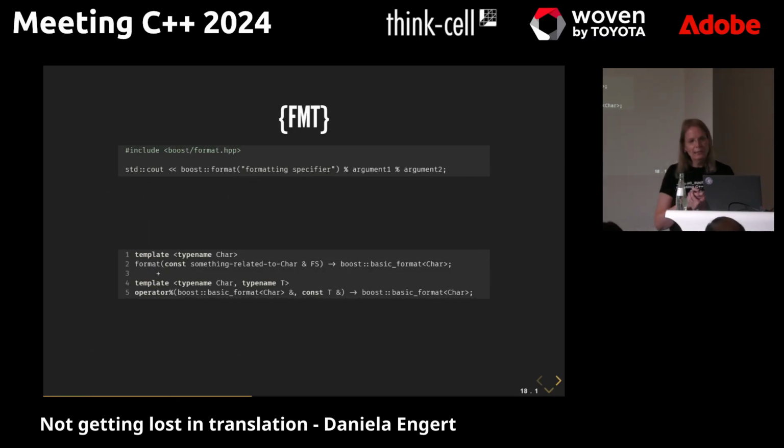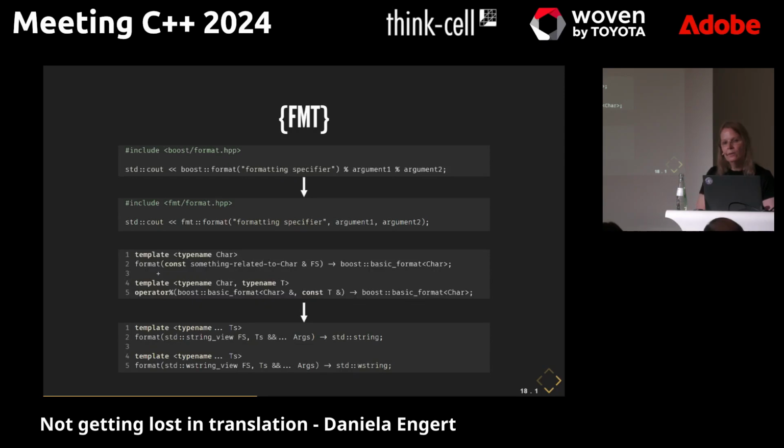As seen before, we have this separation of the constructor of something that deals with the formatting specifier or the untranslated string, and a couple of arguments as operands into a particular operator. We now put everything into one call.